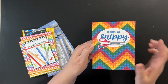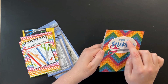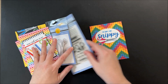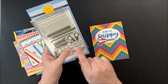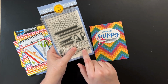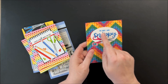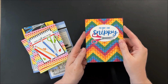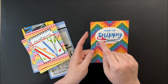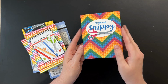Here I used our Stitched Oval 2 dies together with the words "I'm sorry I was." It comes with the word snippy as I showed you earlier on this stamp set, but it was a little too small to have the impact I wanted for this card. So I cut out the word snippy using our Haley alphabet lowercase dies, and then I just tucked the scissors that I made underneath the letter S to look like they were hanging there.